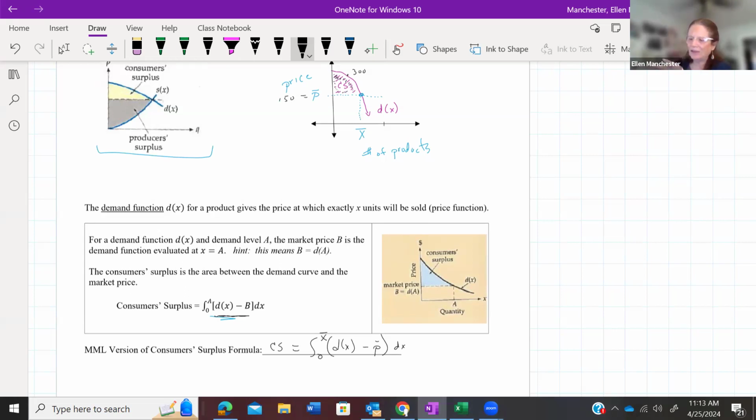Now, is it tangible? Yes, $150. Do they hand me back $150? No, they do not. So it's not a tangible where they give money back to me. It's an idea that people are willing to pay a higher price, but they don't have to. And so it makes the consumer very happy.